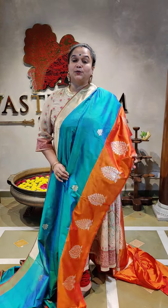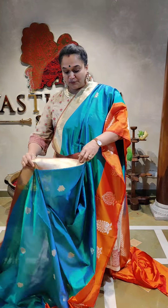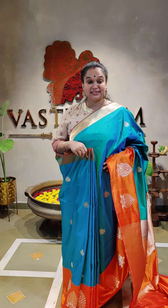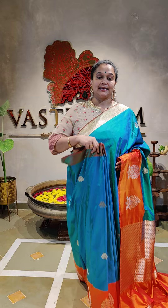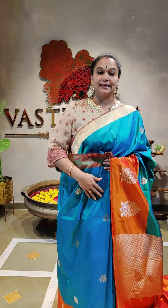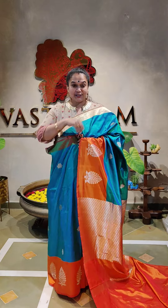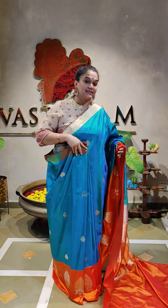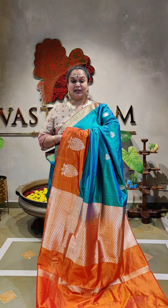This is available at store and you can book it on the website as well. Let me show the pleated form of it. That's the pleated form — that's how it gorgeously looks. Easily it just stays comfortably, gets pleated, and that's the entire sari for you. A nice orange and blue, and the pleats stand the way you call them, and that's the pallu of the sari and the blouse.